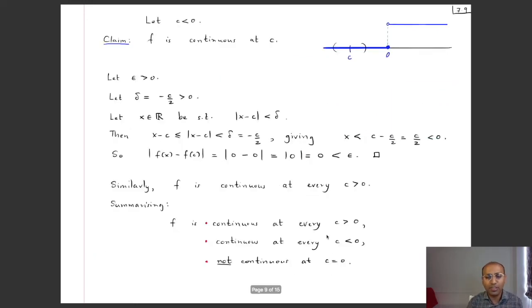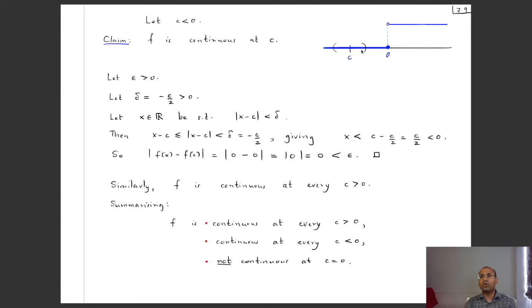Let's actually check that the function is continuous at any negative c. I am going to show that our same step function is continuous at every c less than 0. Actually, in the vicinity of c, the function is just constant. So whenever I take x's which are close to c, the corresponding f of x is the same as f of c if I don't stray too far away. If I go positive, then suddenly the value changes drastically from the value at c, which is 0. Over here the value is 1, here the value is 0. So I should just make sure that I don't go too far away into the positive numbers.